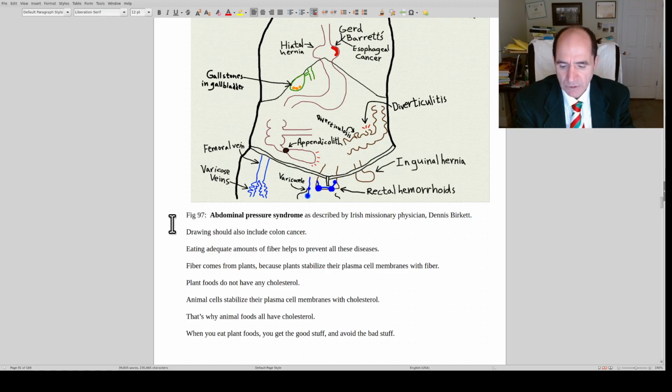Okay, this is just a quick picture to remind you why you want to get your fiber. You get your fiber if you eat plant foods because it softens the stool. It pulls water into the stool, and then the stool should come out. You should be pooping at least about twice a day. There might be a day where you only poop once, but normally you should be pooping at least twice a day. On a day off when you're not working, you probably should be pooping at least three times, if not 4 or 5 times. That would be normal. Okay, that's what plant eaters do.